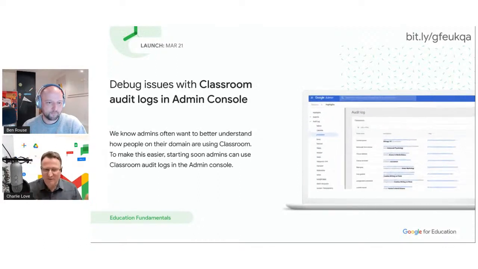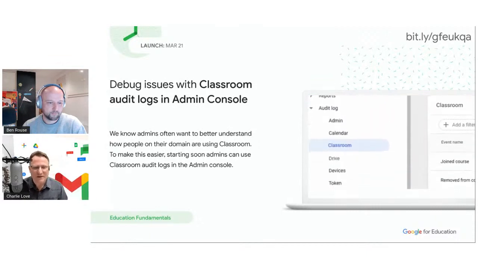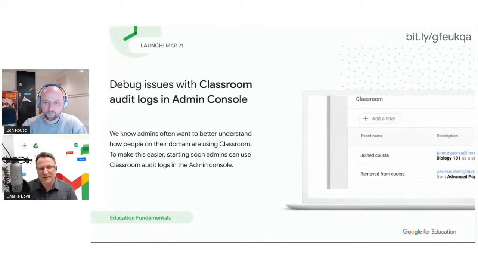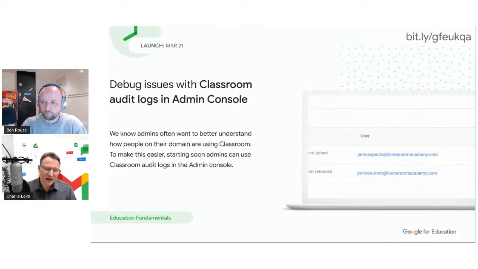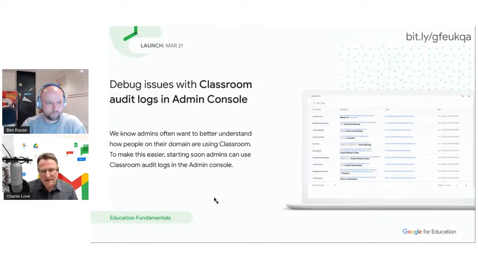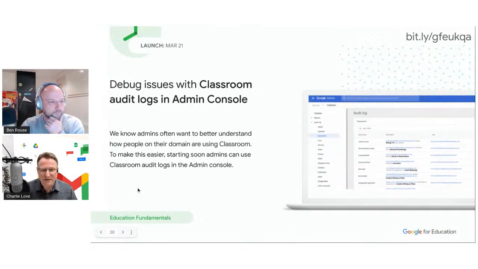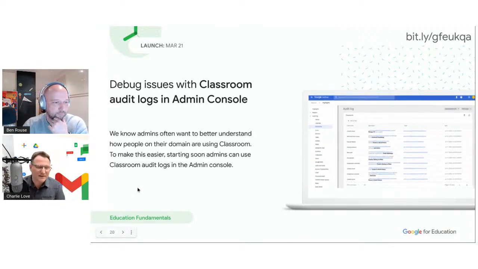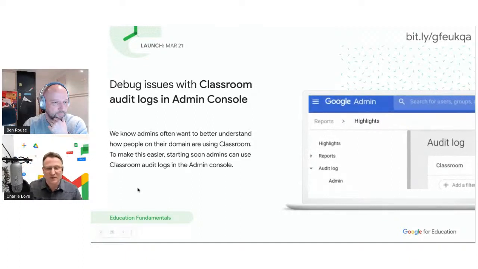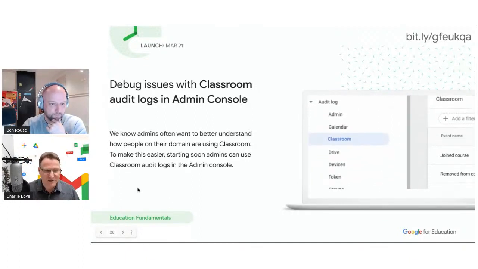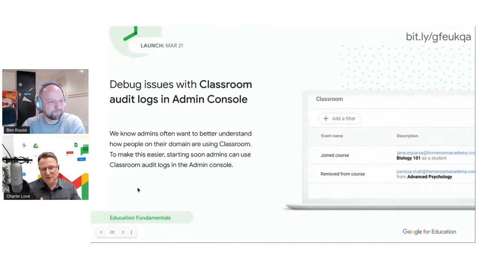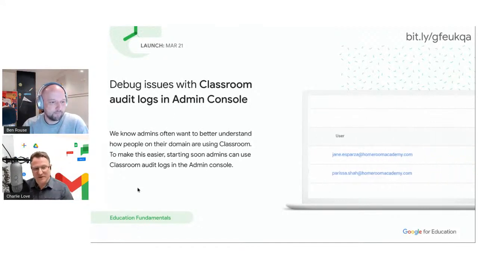So if someone says, oh, I've lost an assignment, or this hasn't happened, then you can actually go through and look at the audit trail and discover those issues, and answer those questions when you receive them, which is a really great additional tool for administrators, because I know that that's one of the questions you do get asked in follow up. What's happening with this particular document in my classroom, or these students have been in my classroom but now they're not there, they've left the classroom.